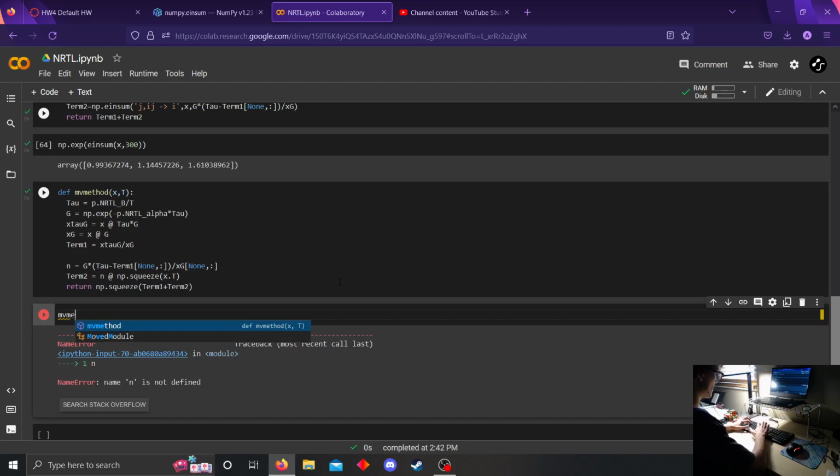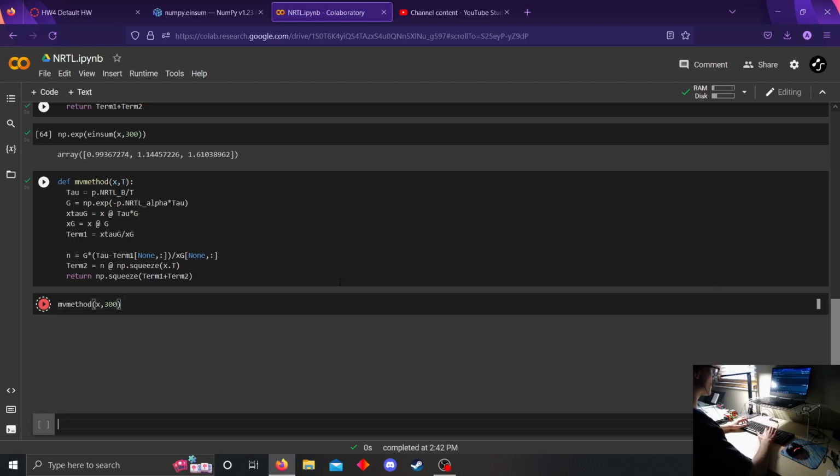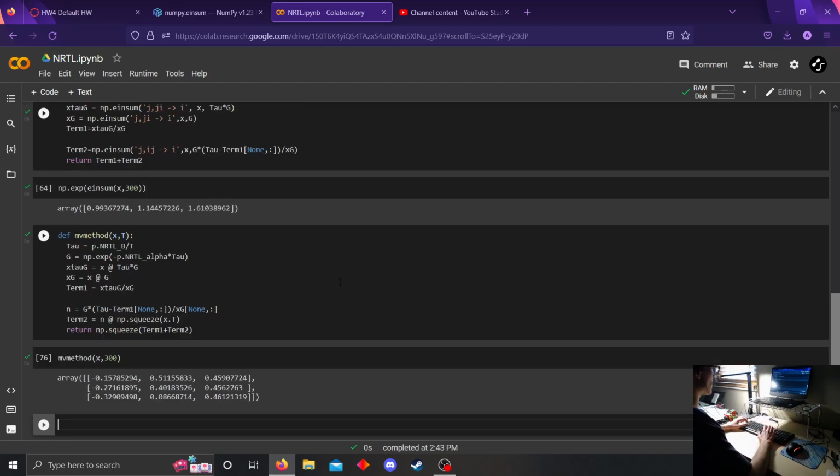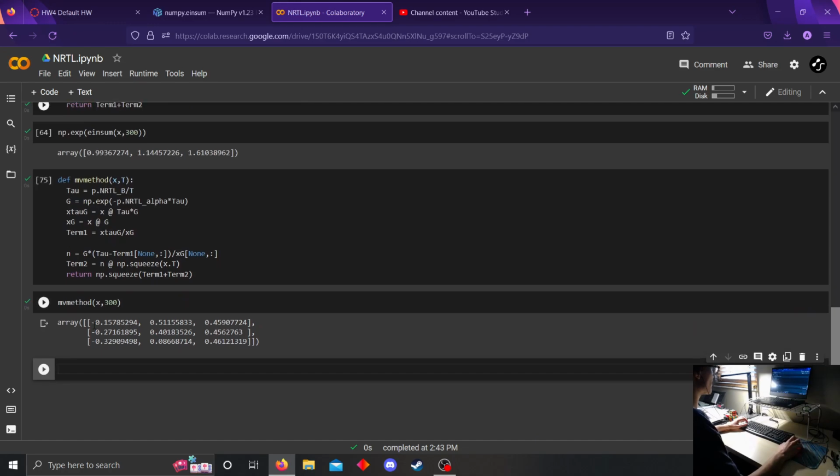Then the MV method with x and 300. So we get a 3x3 array, which I think this should not be.